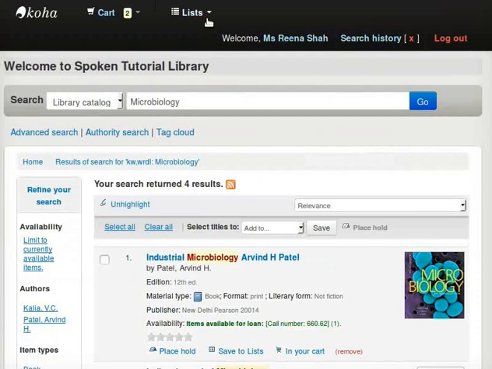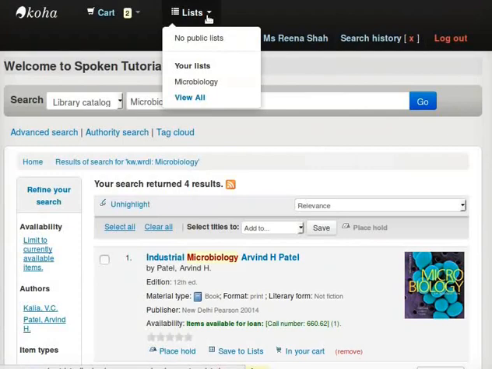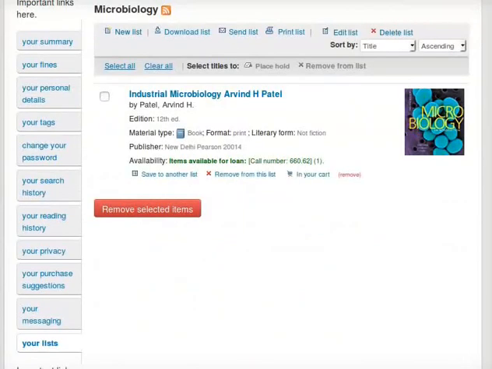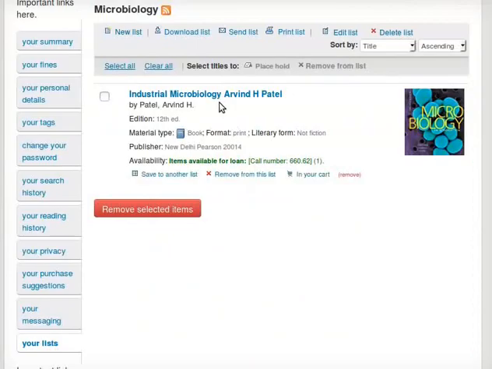Now, at the top left corner of the OPAC interface, click on the tab Lists. From the drop-down, I will click on Microbiology. If you gave a different name for your list, then click on that name. The saved items now appears under the list.